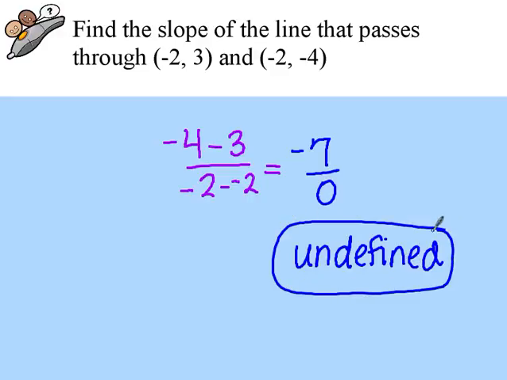Division by 0 is undefined. So if you ever get something like this, first of all, don't erase it and think you've done something wrong. Leave it there, and then your answer, as I said, is undefined. If you would have like 1,000,000 divided by 0, your answer is still undefined. And that only occurs when 0 is in the denominator. If 0 is in the top, your answer is 0. But if it's in the denominator, your answer is undefined.